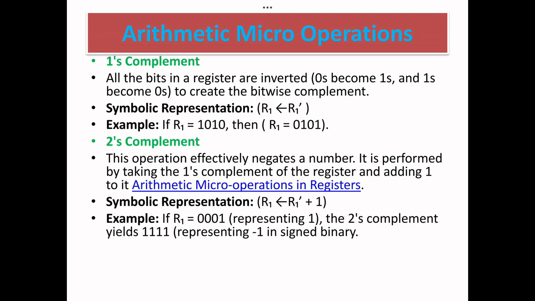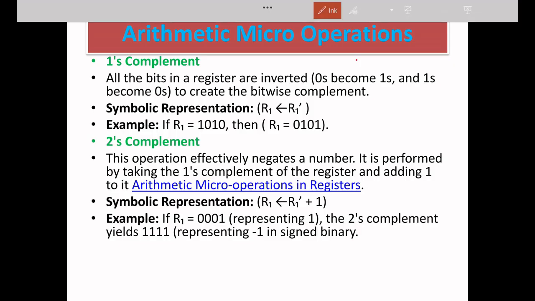Now similarly, one's complement and two's complement also work. What is the meaning of one's complement? Suppose you have the value 1010. Its complement is equal to 0101. Very simple. Complement means just changing the signals: if there is a 0, change it from 0 to 1. That is the meaning of one's complement. And two's complement means that after that you add 1. So we add the value plus 1. That is the meaning of two's complement. I think you understand.